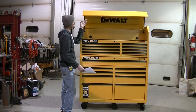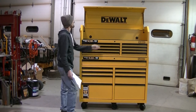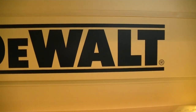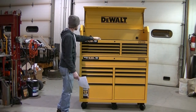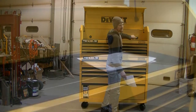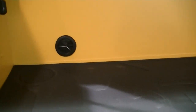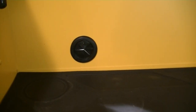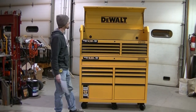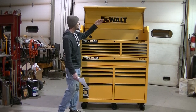There's a big chest area right here. You've got gas struts on both sides. The DeWalt logo — that's actually painted, not a decal. You've got a nice mat in there. On top, you've got two areas for your plugs to go through. This is really meant for your DeWalt cordless tools — they can actually stand up in here. You don't have to lay them down. You can plug your charger in and have your batteries all right there.